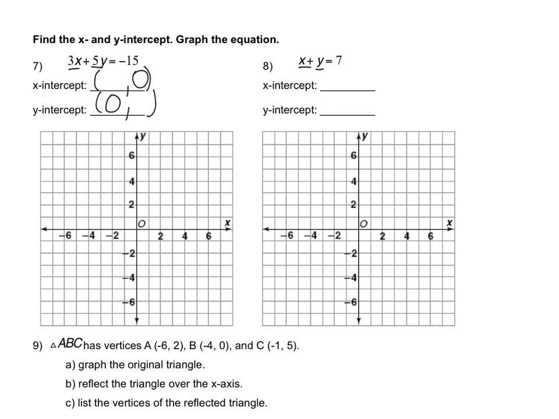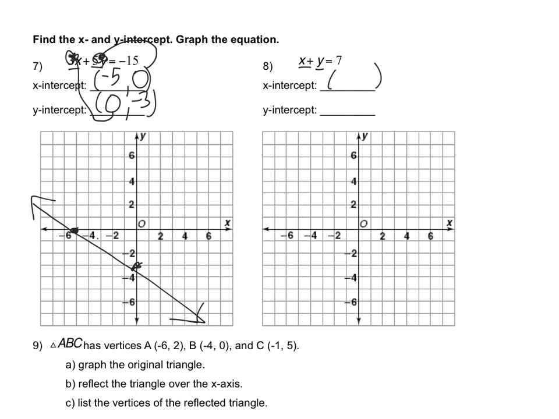So just remembering that, when we plug in 0 for y here, we get 3x equals -15, so x is equal to -5. And when the x is 0, we get 5y equals -15, which y would be -3. So the way this would be graphed is (-5, 0), which is right here, that's the x-intercept, and then (0, -3), which is right here. It's a negative slope going in this direction.